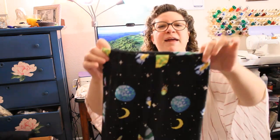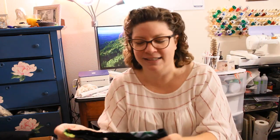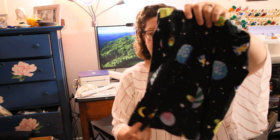We have space pants! Huzzah! Harumph. Now I have to go make long pants. Trousers, if you will.